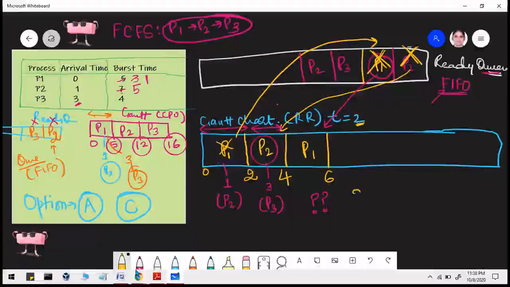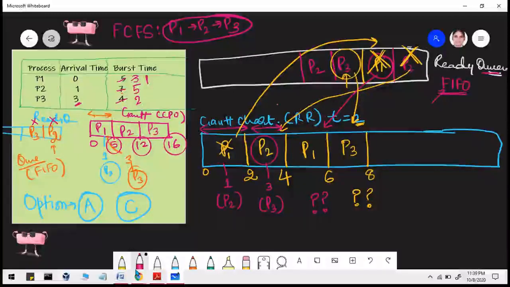Again, who is going to take the CPU? Next question is, who is going to take the CPU? Out of P2 and P3, who was inserted first? P3 was inserted first in this queue. So this is going to be deleted from here, and it is going to be inserted inside this CPU, right? So P3 is now going to again take the CPU, and it is going to run for the next 2 milliseconds. So now let's subtract this from here also. So the time left here is 2, right?